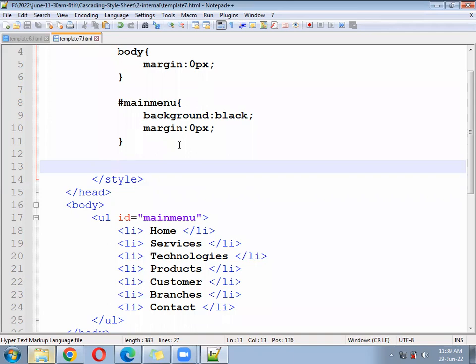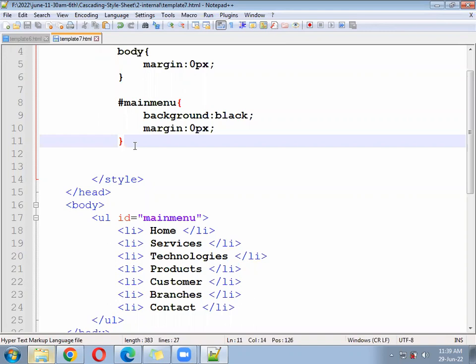It will not apply the proper spaces. If you apply display inline-block, it is inline only, but it has the capability to capture the other properties as well. Once you say block, it will say no problem, I can manage. If you apply margin, padding, everything, it will say no problem.